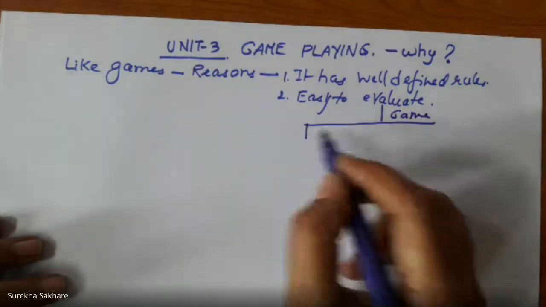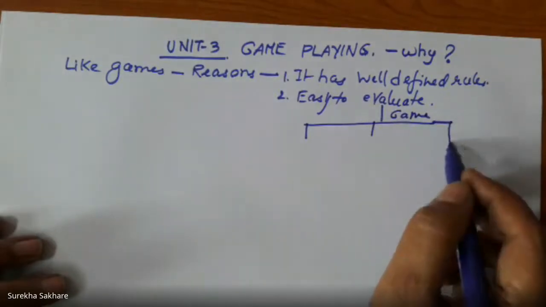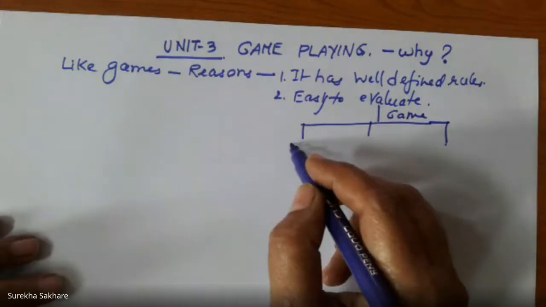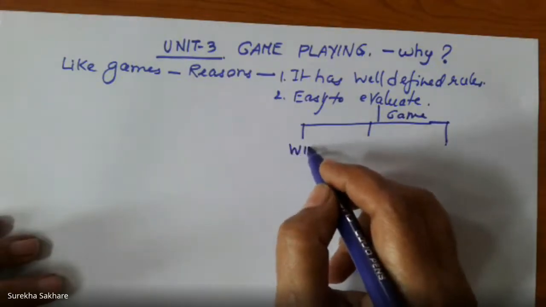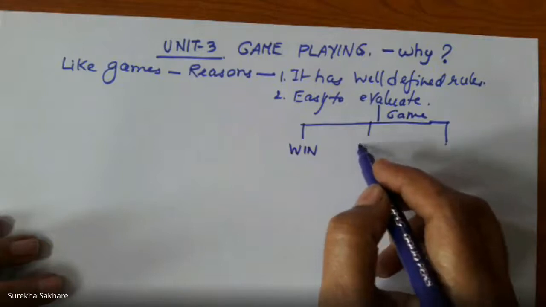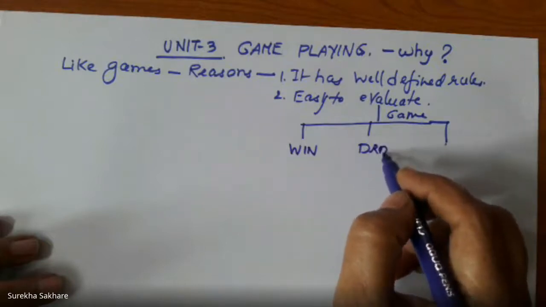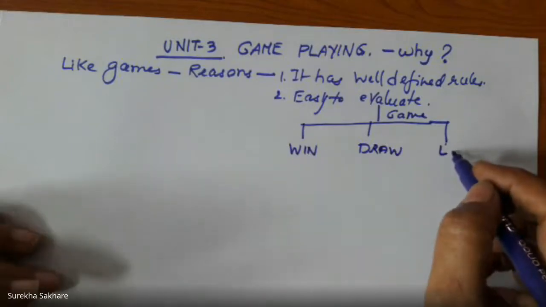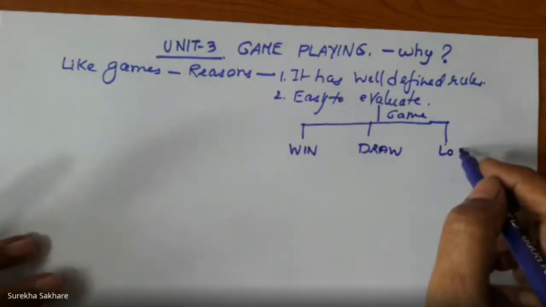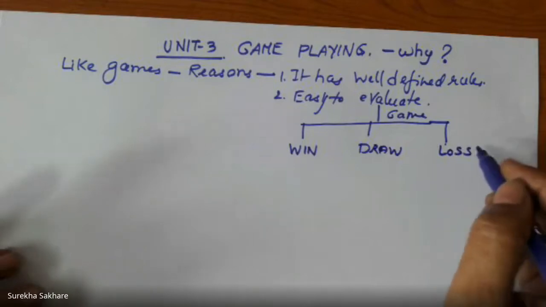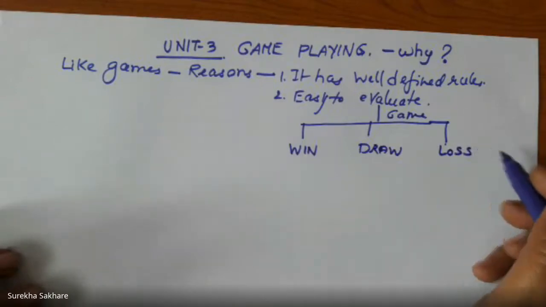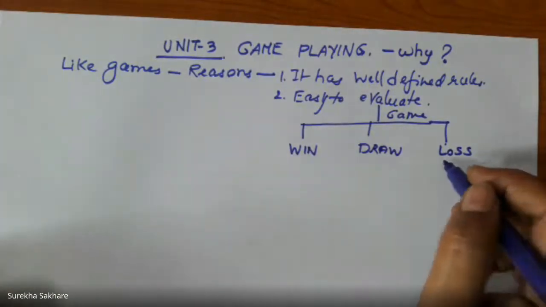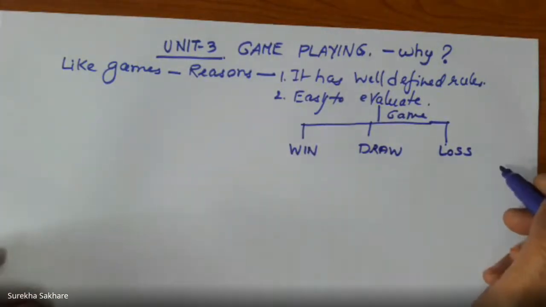So other than these three conditions, we have nothing more. So you can say if it is a win, you can give 1 point. If it is a draw, you can go for a 0. If it is a loss, you can go for a -1. There are many methods of representation. This is one which helps us to make it easy. So with the games, we like the games because it has well defined rules, as already it has been known to you.